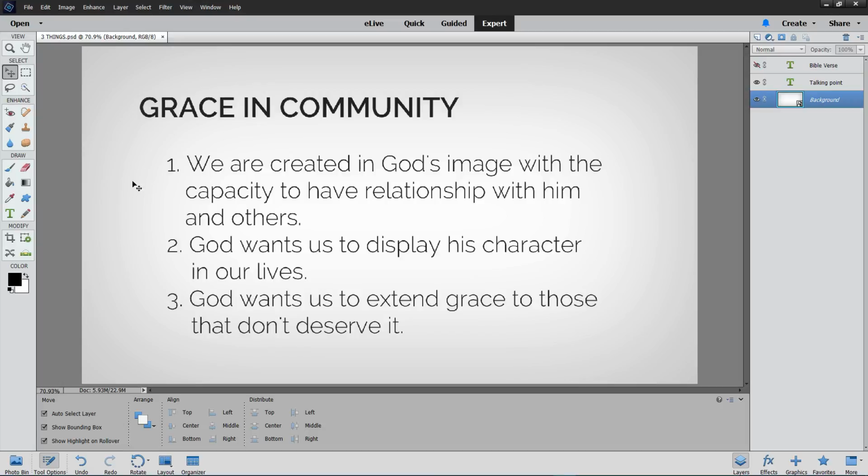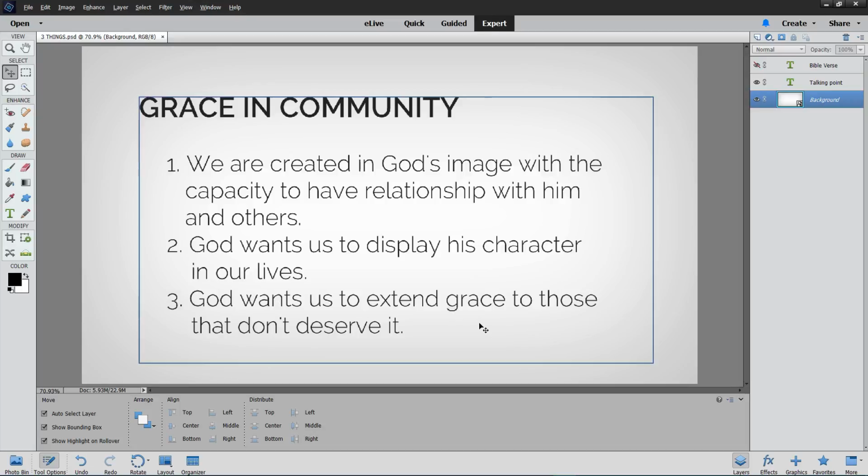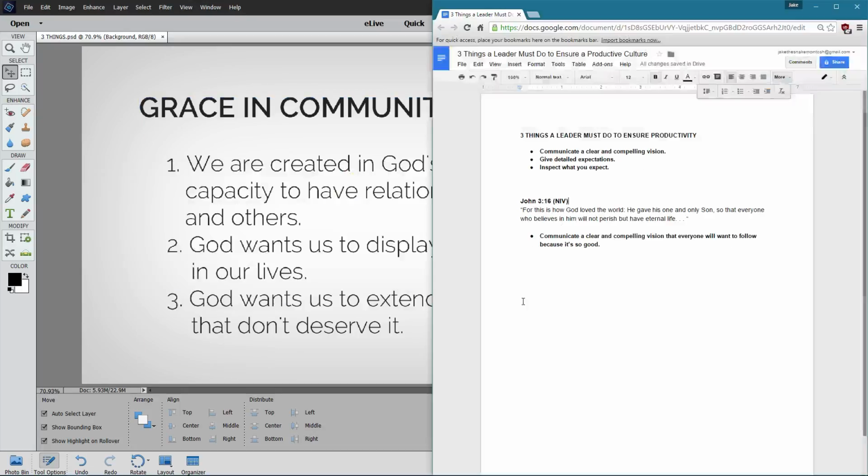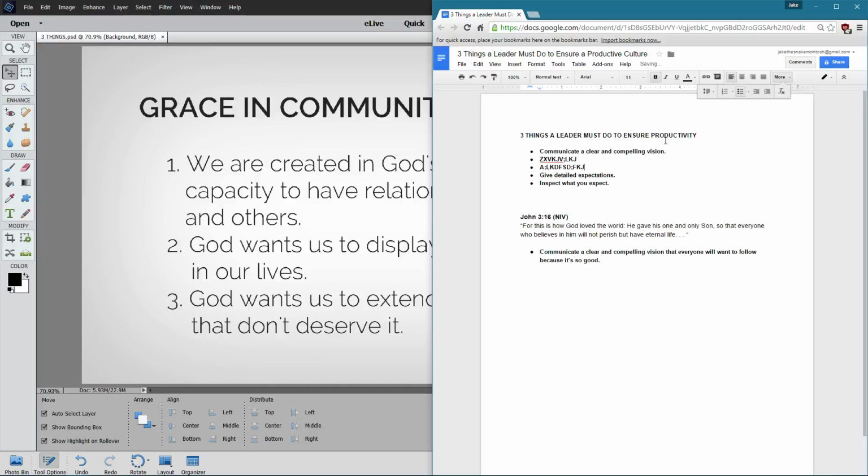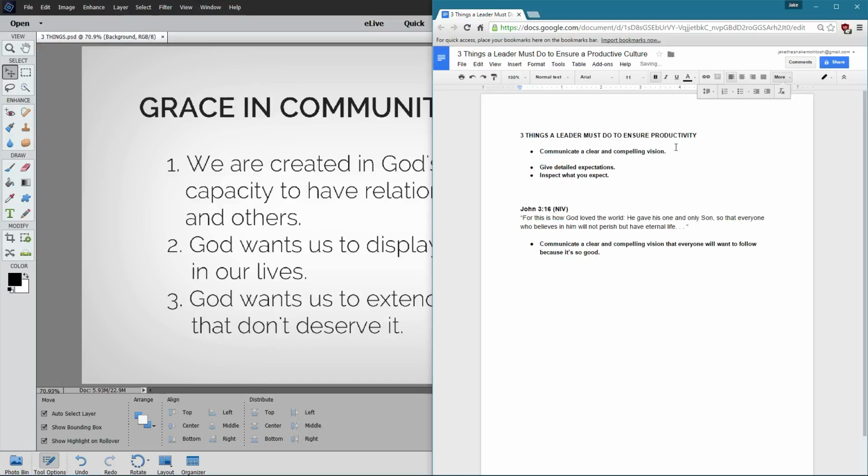Now that we've got this, we're going to go to our outline. Outlines could look very different from this, depending on who makes the video. But one thing you can always be sure of is that your points and your verses, so everything that goes on screen, is going to be bolded. There might be other stuff in between, and if it's not bolded, it doesn't go on screen. If it's bolded, it goes on screen.